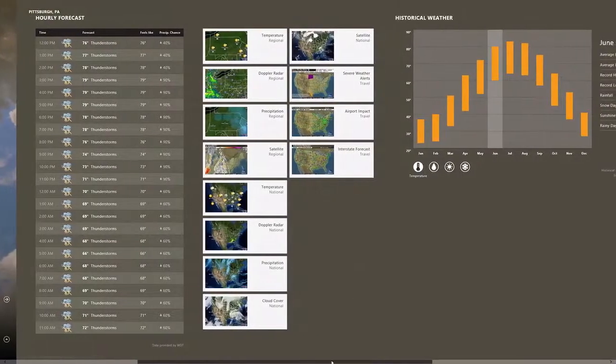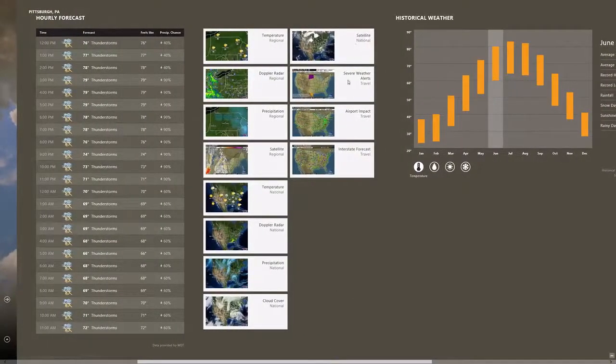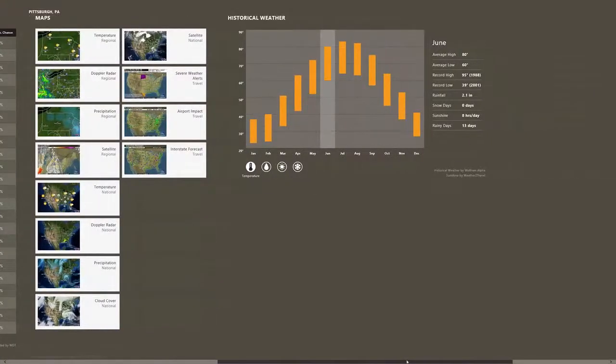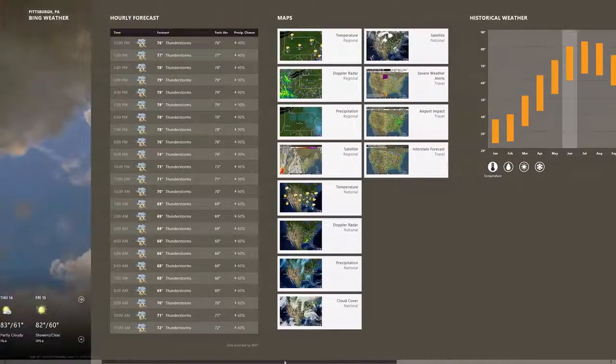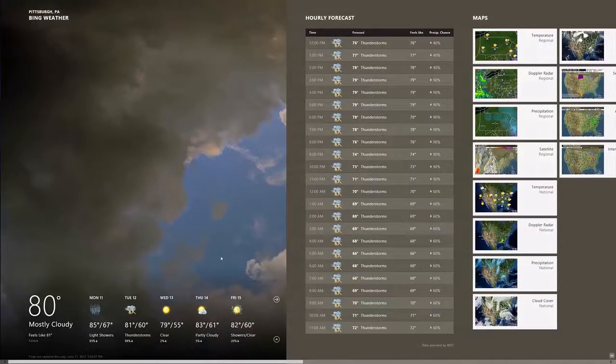You can slide to the right. Look, it gives you satellite. It gives you the severe weather alerts, tracking, airport information. Just a ton of information at your fingertips about weather. I think meteorologists are going to go nuts over this, or any kid out there that loves weather is going to love this application. I really believe that. You can see how many different items it has in there for you.